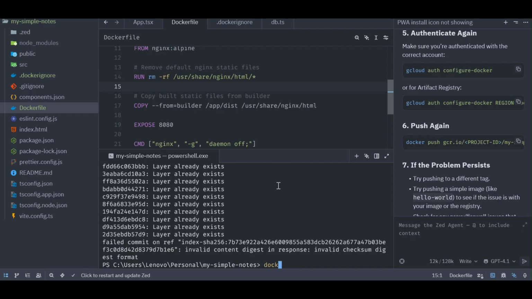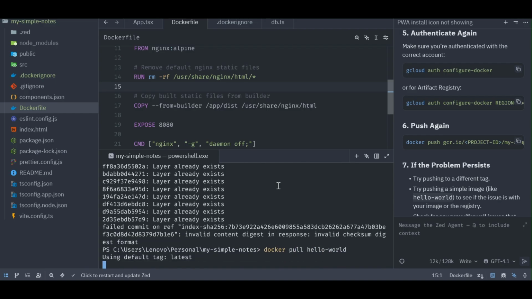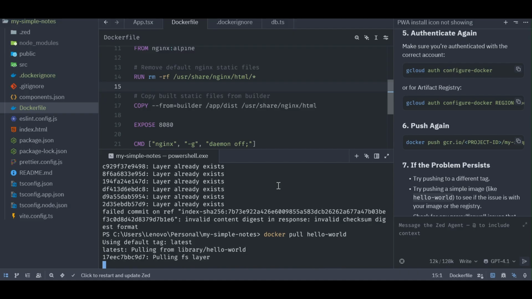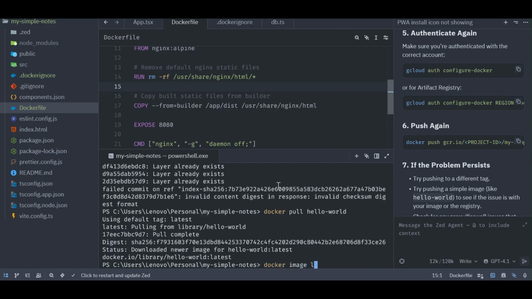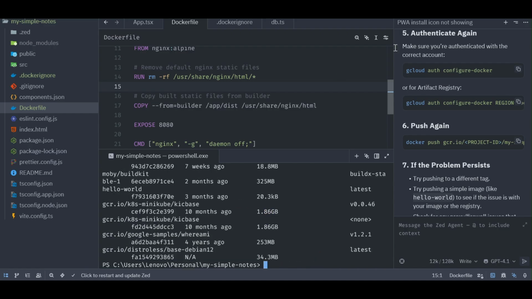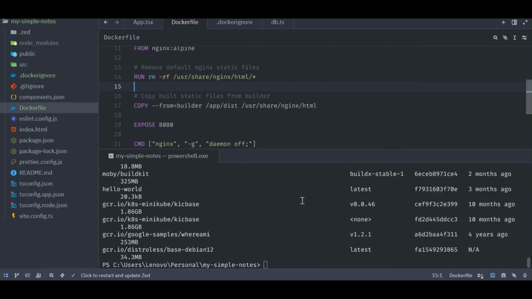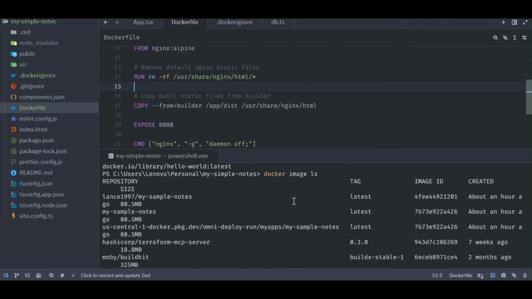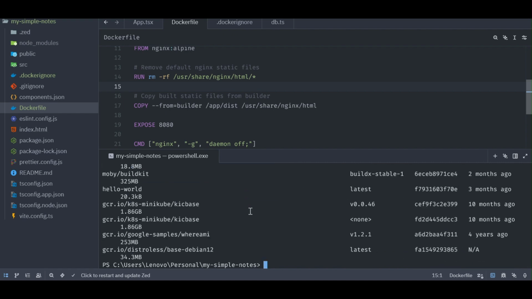Okay, let's try docker pull hello world. Let's pull the default Docker image. I just want to try pushing the hello world application and see if that works. So let me copy this.